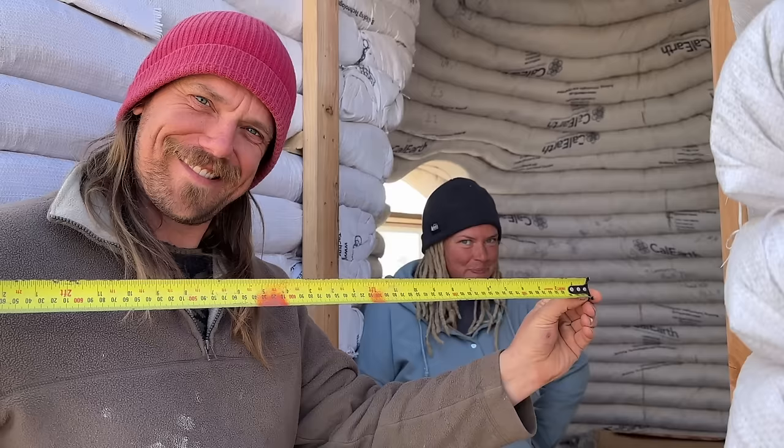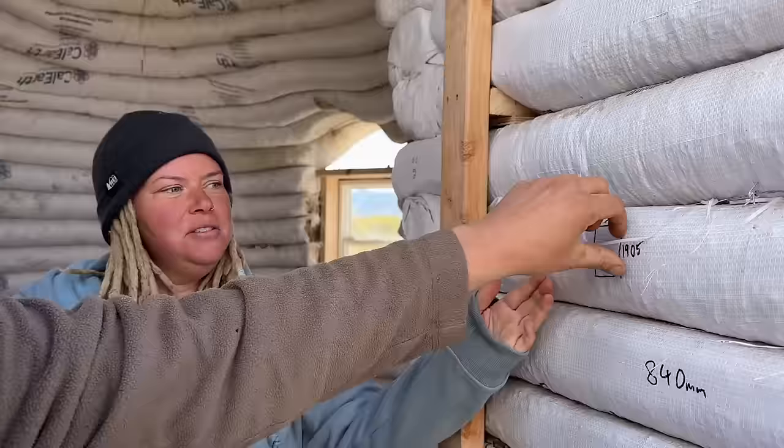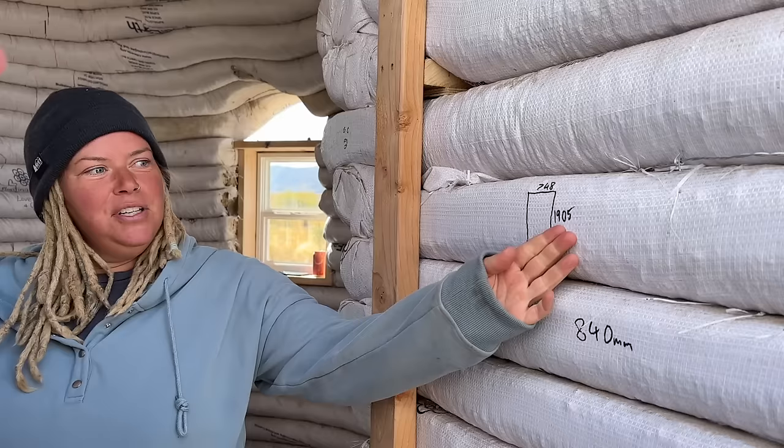Good morning. Good morning. What are we doing? Today we're putting in a door, but we're also doing all of our measurements in metric. So our door is 748 metric units by 1,905 metric units. Which unit? Doesn't mean a single thing to me. Is it millimeters, centimeters? Millimeters, yeah. All right, well, let's go make a door.